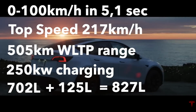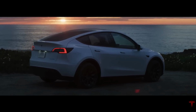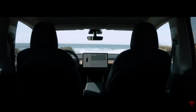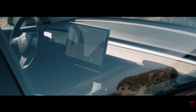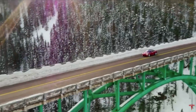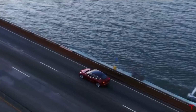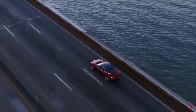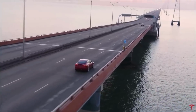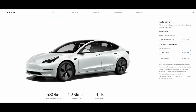So yeah, Tesla pretty much beats it on every single metric and has a much bigger and faster charging network. So not surprisingly, the ID4 can't really match up with the Model Y or the Model 3 for that matter. Since the Model 3 has a frunk of 125 liters, it actually has about the same size cargo space as the big ID4 SUV, and the Model 3 also has a tow hitch, but the Model 3's Long Range is the same price as the ID4 Max and has even better specs than the Model Y.